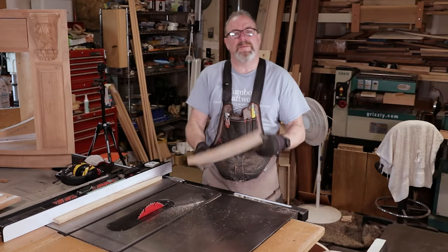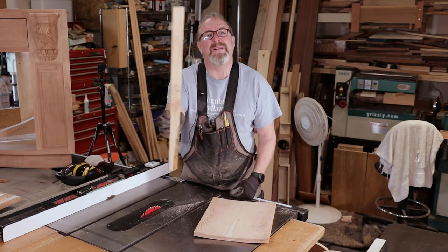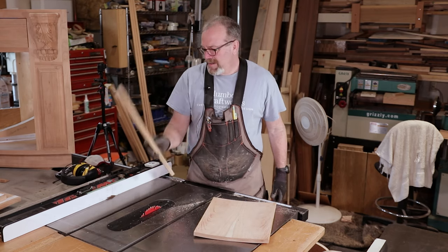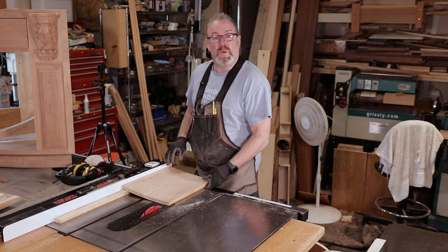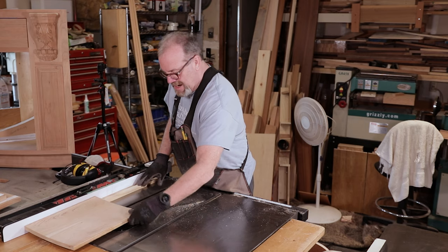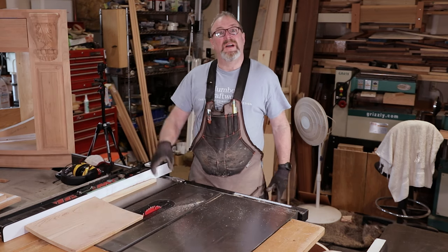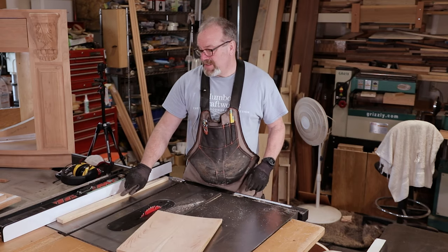Okay, so yesterday we were talking about cutting these down, and I put my center line on there and I marked everything out. What I have here is a piece of scrap cherry that's 1.5 by 11/16. That's the height I need off the table here to get this to cut squarely. And now, what do you think I'm going to do with this piece of wood? Any guesses? I'm going to use double stick tape and attach this to my fence.